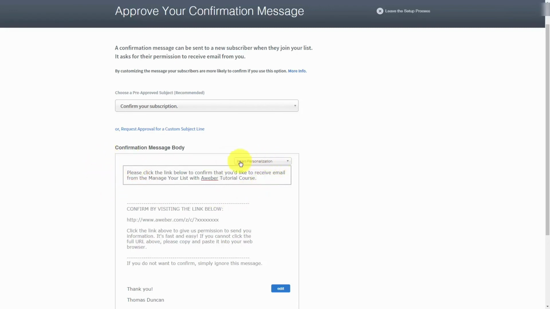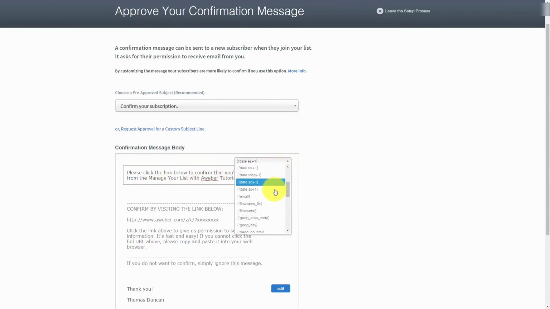We can also insert personalization. In other words, we can actually add in information that will personalize based on the information that is collected. So when your client comes and signs up for your list and uses their first name, we can customize that so that it says their first name and then they'll see the message.